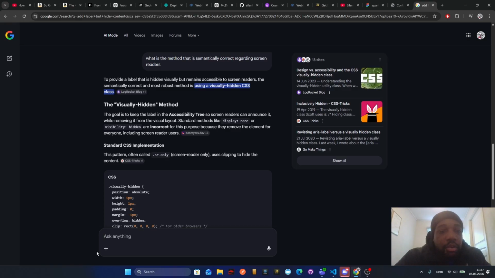The semantically correct and most robust method is using a visually hidden CSS class. The goal is to keep the label in the accessibility tree so screen readers can announce it while removing it from the visual layout. So standard methods. Yeah, we can just display a visibility hidden.